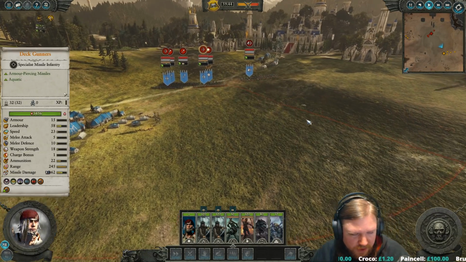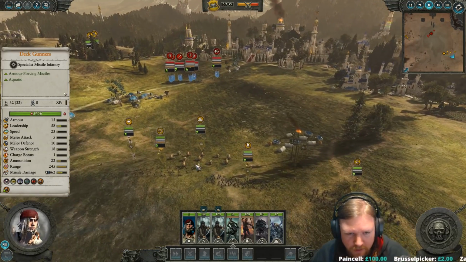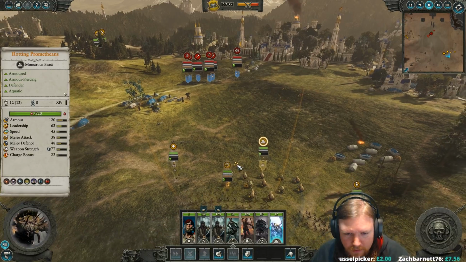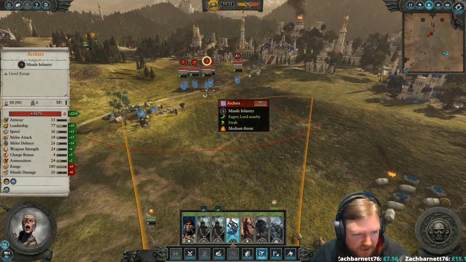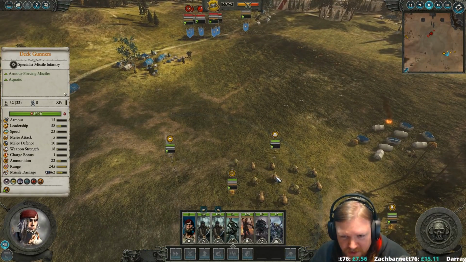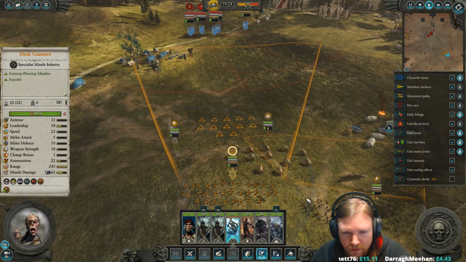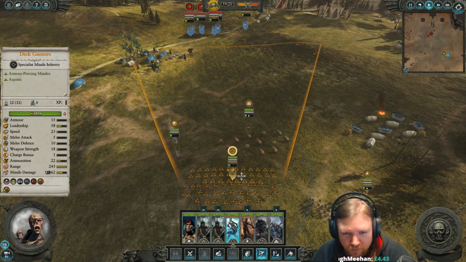Right, what's the archer's range? 180. Okay, they're actually just going to sit there. How fast do you move? 23. How fast are they? 36. Alright, so what I think I'm going to do is I'm going to move these guys forwards a little bit. I'm going to bring you down here. And I'm going to bring you forwards.